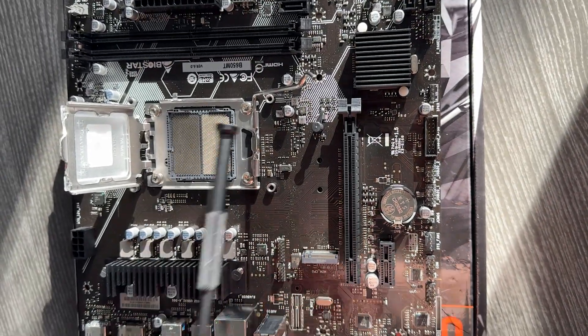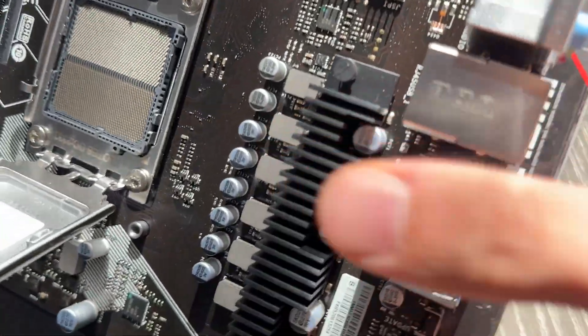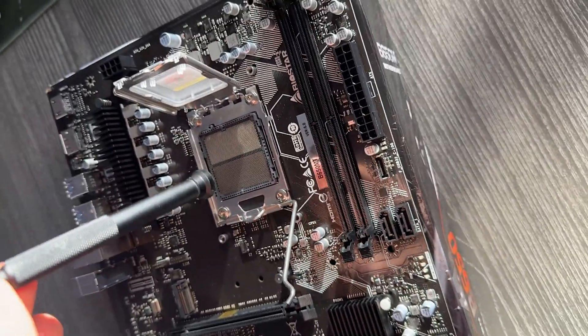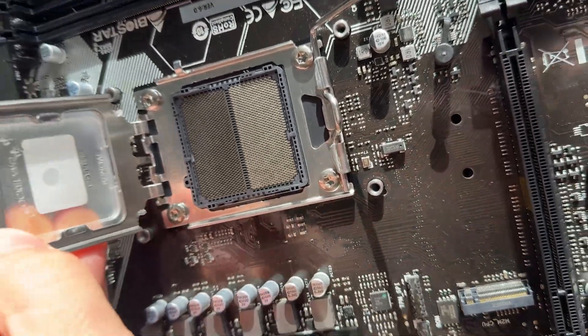If a pin is missing you can't fix it, but if you have one or two broken pins and a lot of bent pins, it is still worth trying to fix the motherboard. Very often the motherboard will work even with a few broken pins because many pins are just power pins or control dual channel or a PCIe slot — so you might lose a PCIe slot or dual channel but still get a functioning motherboard. You can still sell it as a damaged-but-fixed motherboard for a pretty large profit.